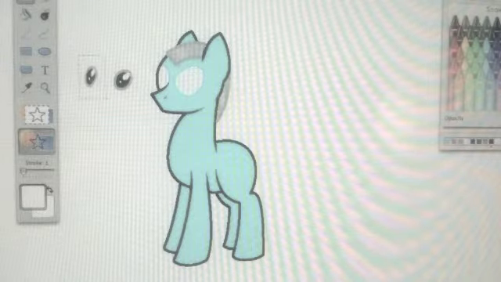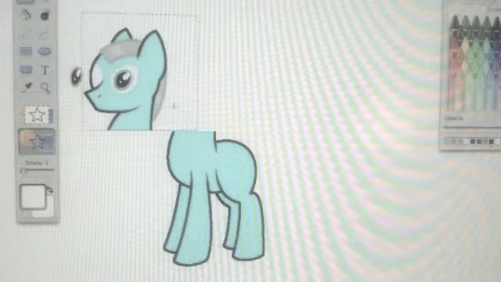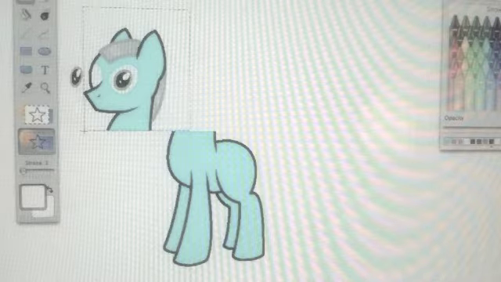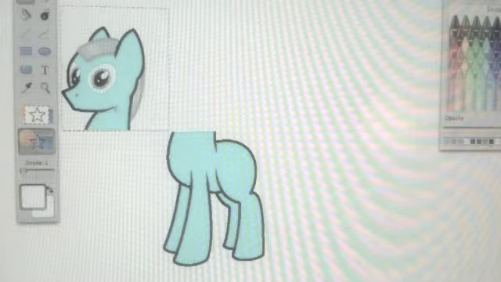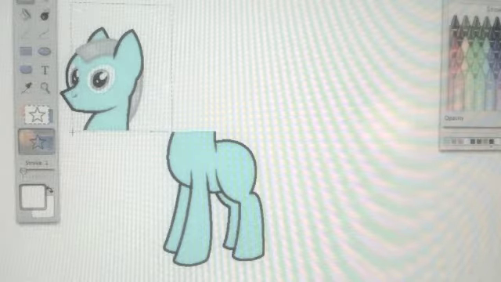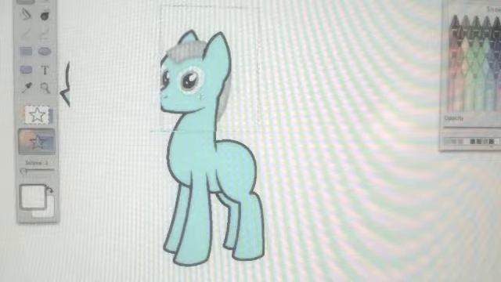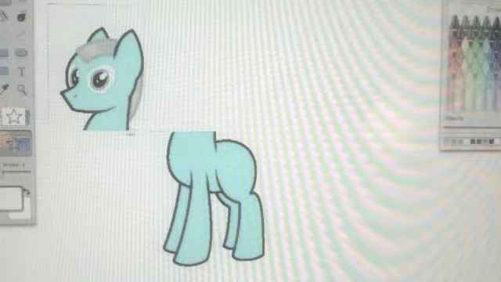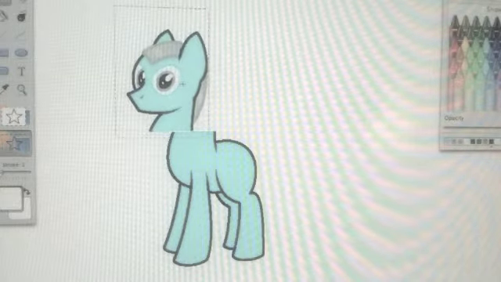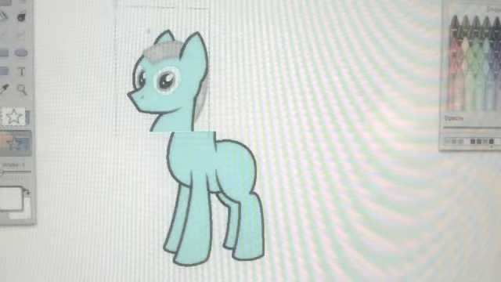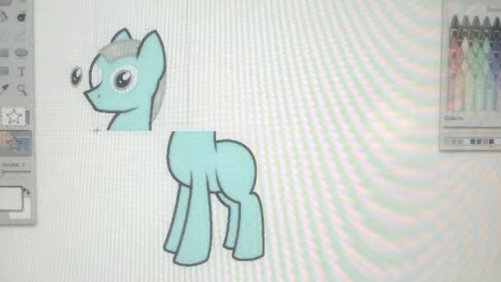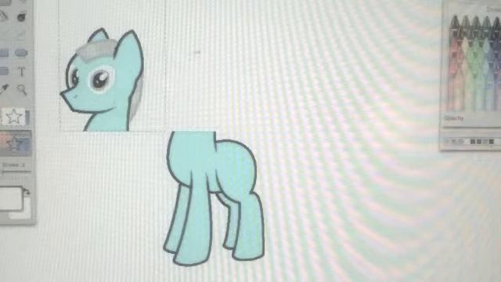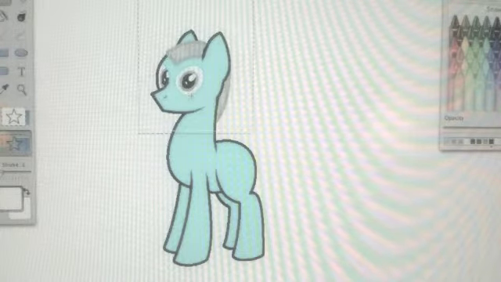All right, I always do the closer eye first and angle that. Let's make him look at you. He's going to look at you. And then with this one, like so. Okay, good. Oops, I lost it. Wow, I'm chopping his head up all over the place. You gotta be careful, I don't have too much room to work with. I should have put him a little farther away from the body. Okay, let me try this again. Grab that. Good, okay. Put his eye in, like so. Grab his head, put it back on his body.